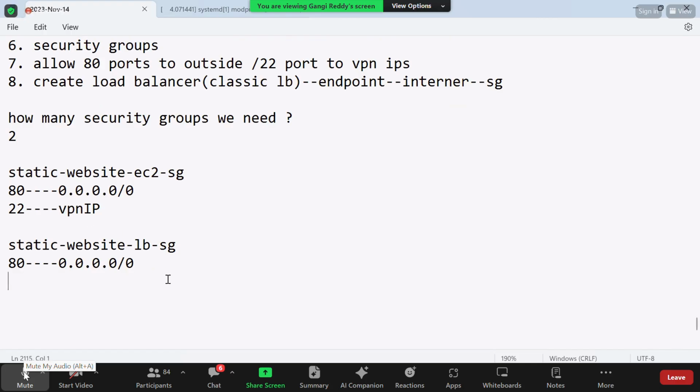So keep the /0. Does /0 mean a port number? No, that's not a port number. That is a CIDR range. When we go for the VPC topic, we'll have a good discussion on top of that. Okay. So that is the number of IPs you are allocating.